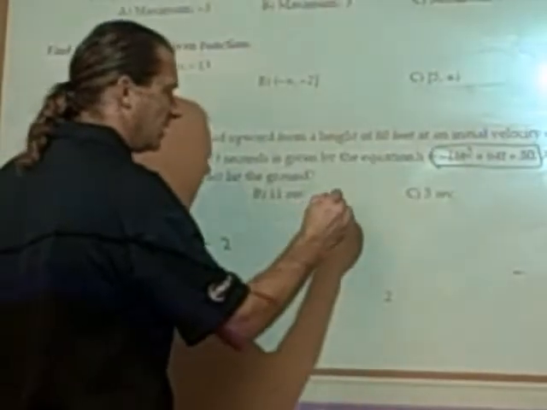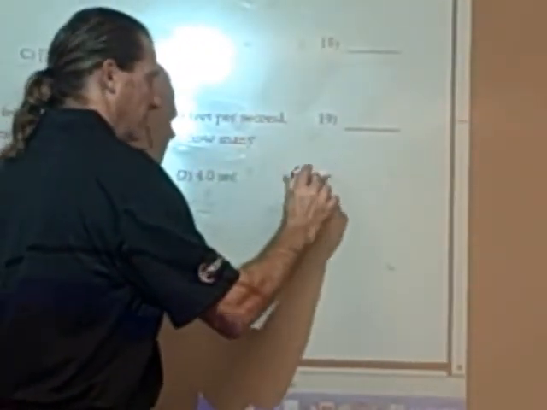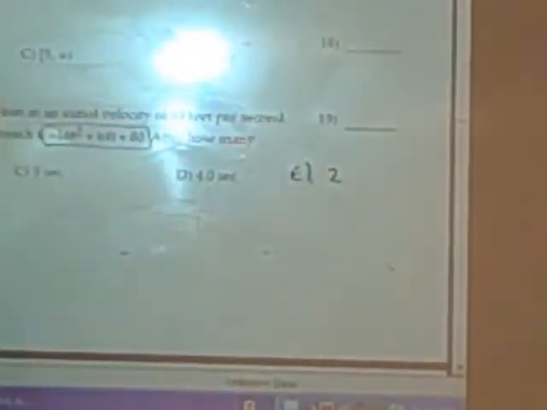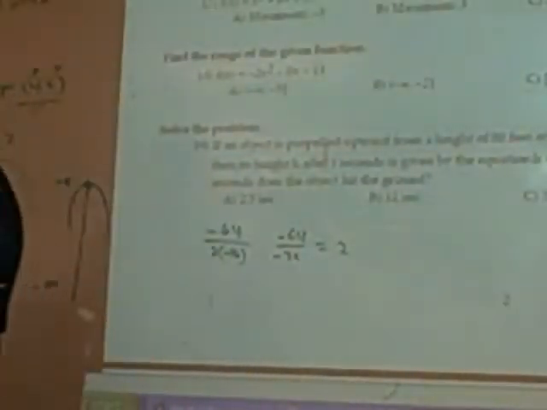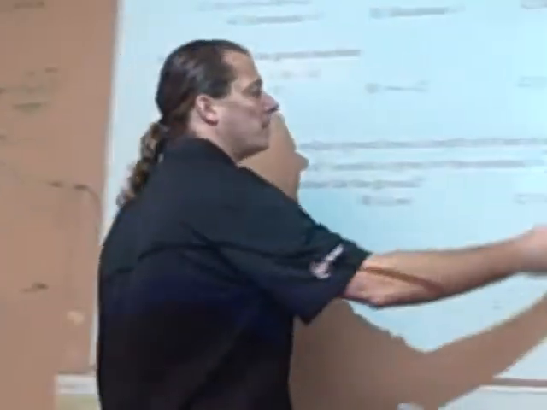Yeah, that's what I'm saying. There could easily be an answer here. I'll put one. Or somebody will do this and circle E as the answer because they'll think, oh, I find the vertex. But that's not what the problem says to do. The problem says, after how many seconds does the object hit the ground?